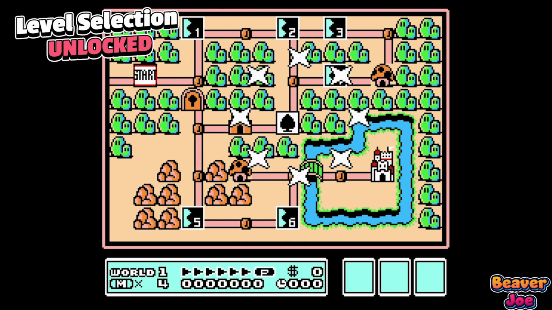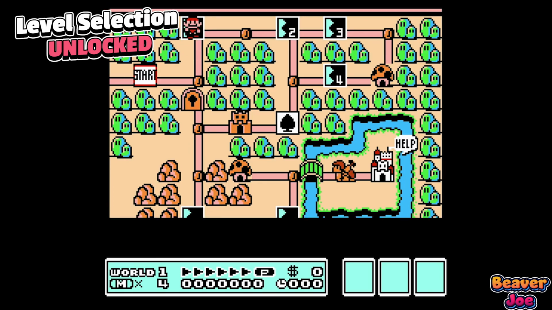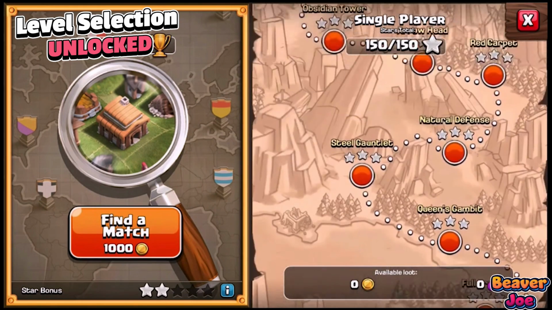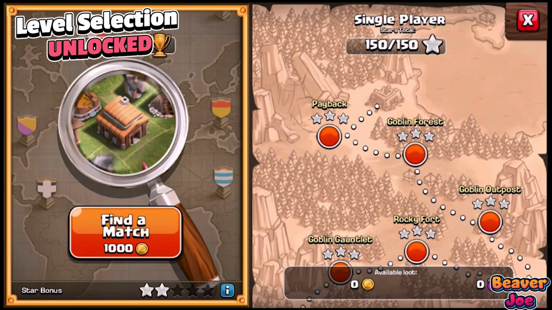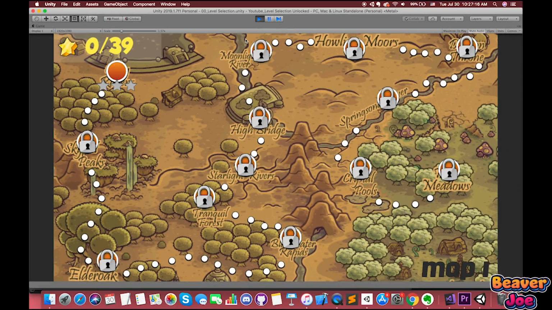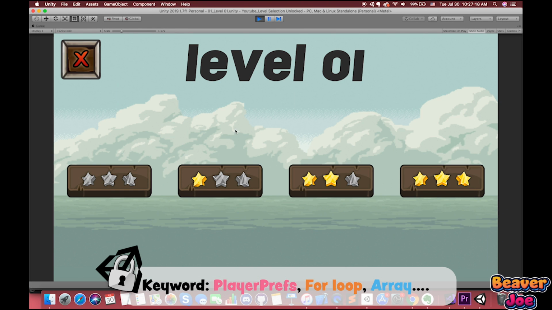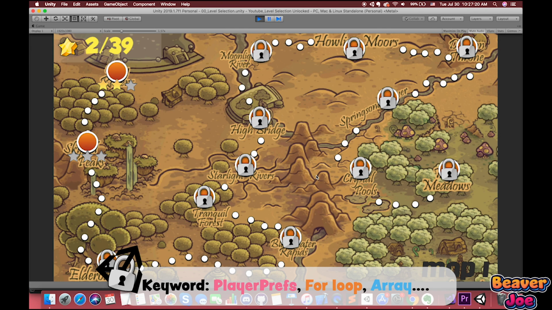For many types of games, whether multiplayer, FPS or 2D platformer, it's desirable to present the player with a list of levels they can play. Today we'll have a look at how to create a simple level selection in Unity. We will cover how to save and delete the data in Unity and unlock the next level at a specified condition.